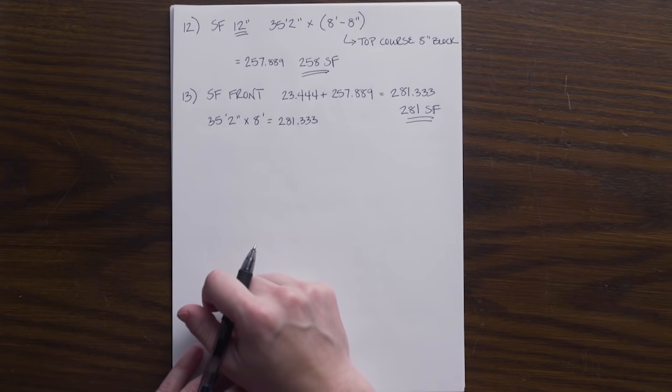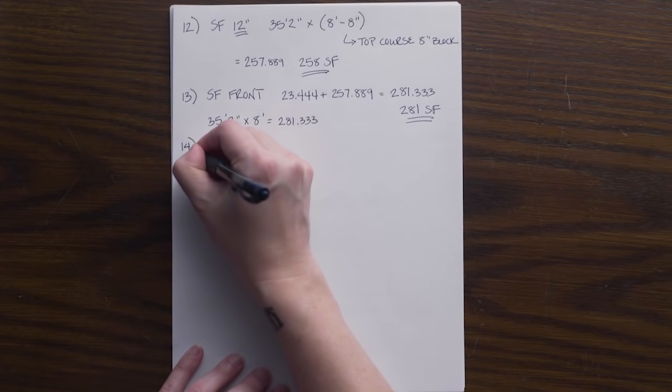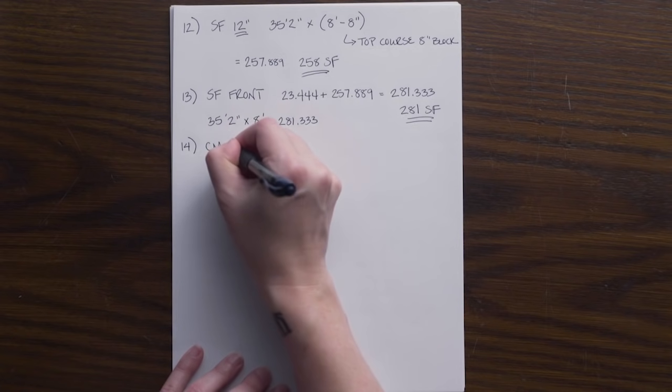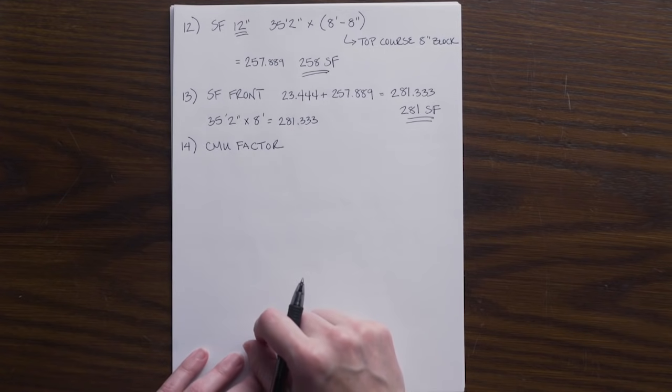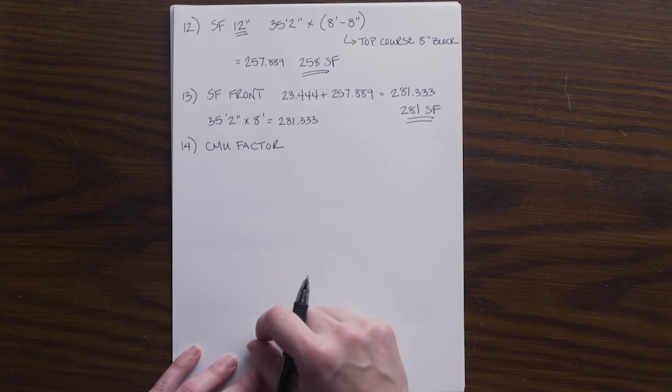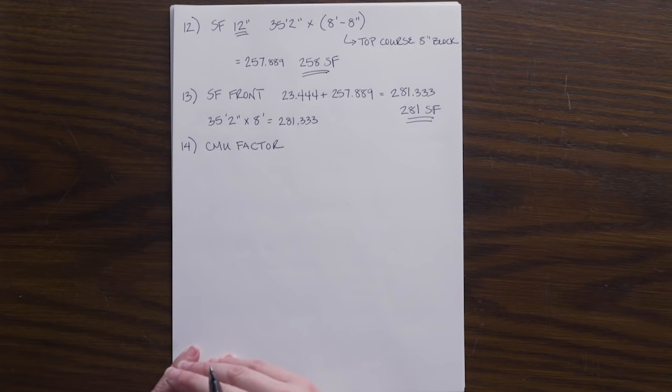So now that we have our square footage for each of our foundation walls, we can then figure out how many block using our CMU factor that we just figured out how to calculate. Once you have determined the CMU factor, 1.125, you do not need to show the calculation of that. You can just use that as a factor over and over. It's acceptable. So number 14 is looking at the number of 8-inch CMU required for the foundation system. So it doesn't matter the type of block, whether it's a corner block, stretcher block, we're all going to just use one CMU factor to figure out the total number.